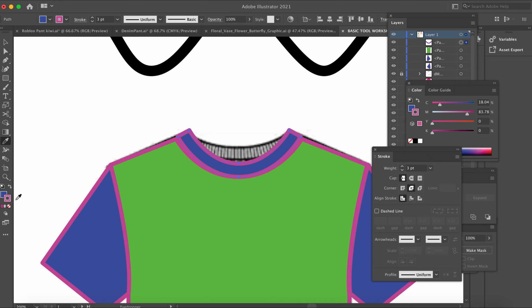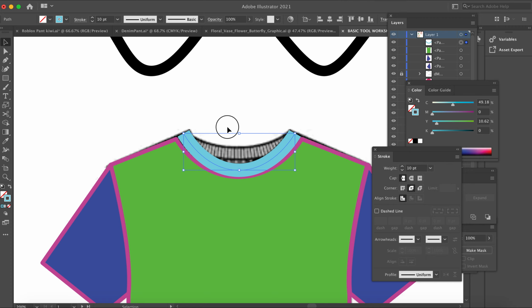Okay, cool. So now we have a stroke. Now the stroke right here is 3 and it has the purple fill. Great. Okay, so probably what I would have liked to do before expanding it is draw the back one. So I'm going to hit Command Z. I want to get my stroke back. So now I just have a 10-point stroke, no fill. And I'm going to copy this guy. Copy. I'm going to paste.